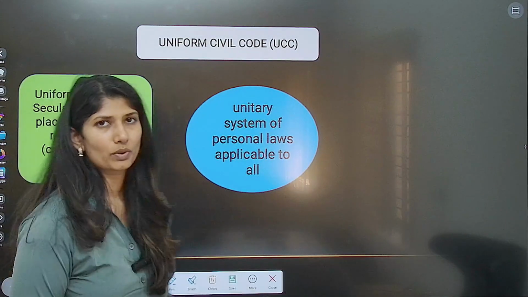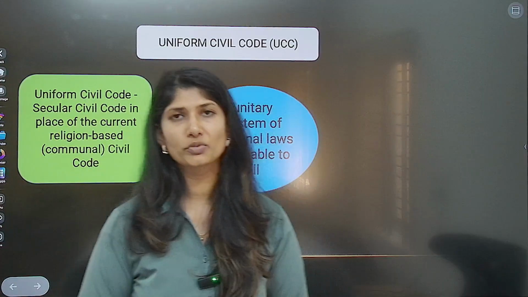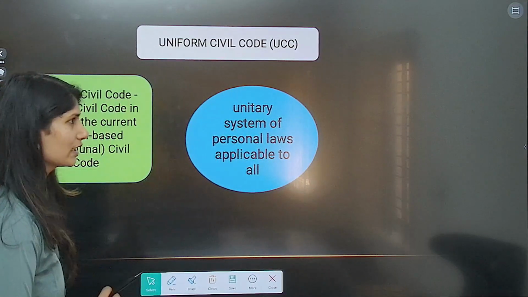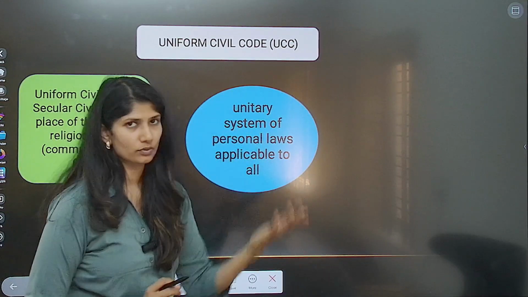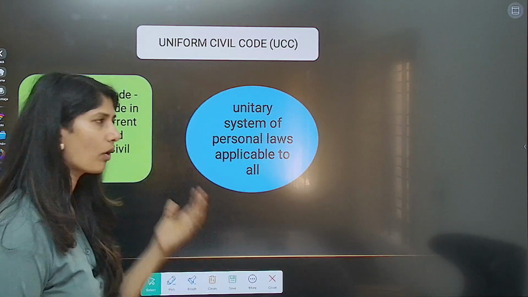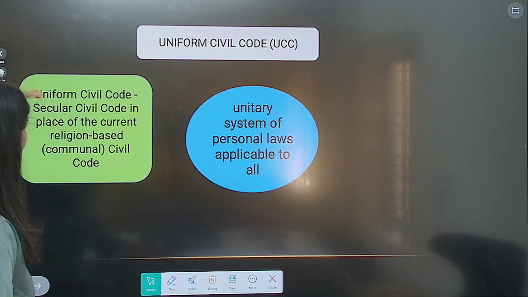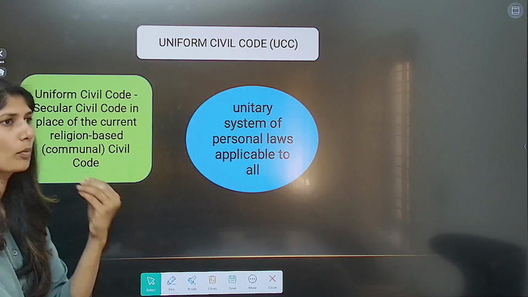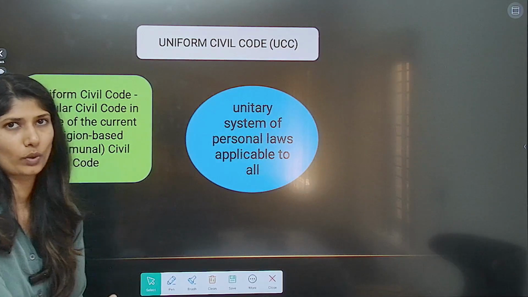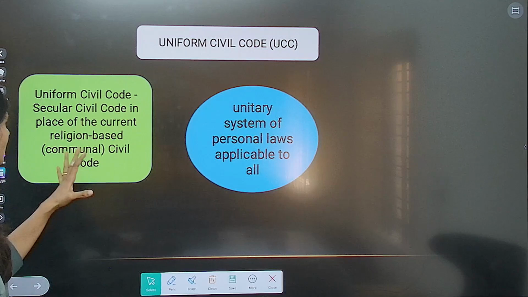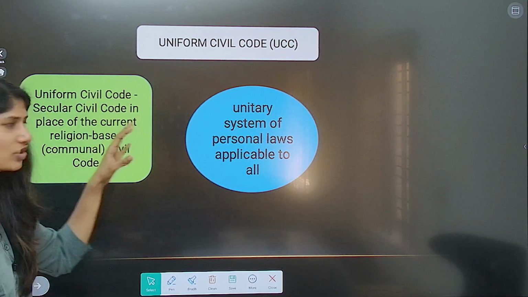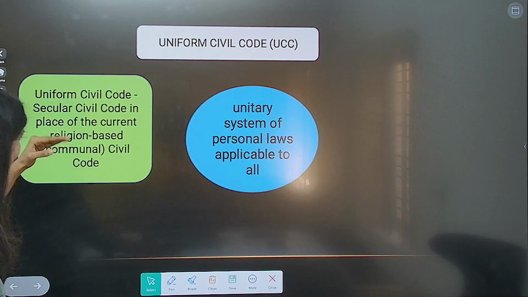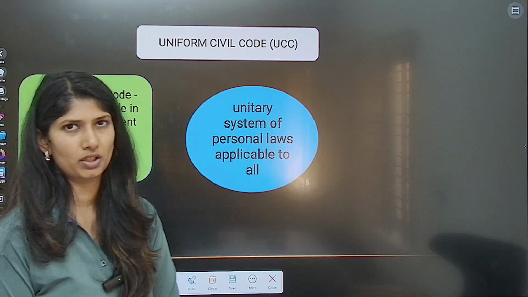The last topic that we will be seeing for today is your Uniform Civil Code. Recently, your Prime Minister of India also advocated for your Uniform Civil Code, but also held that in place of Uniform Civil Code, it should be more of a secular civil code, which should be based on a generalistic nature rather than on a current religion based concept.